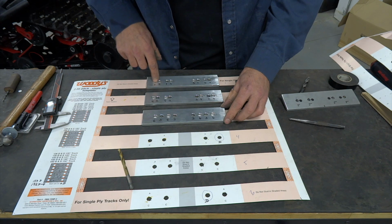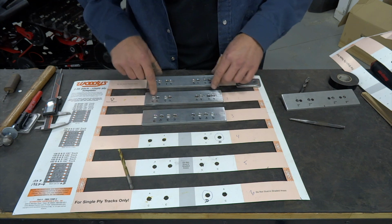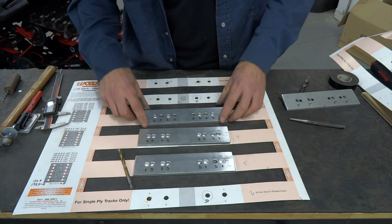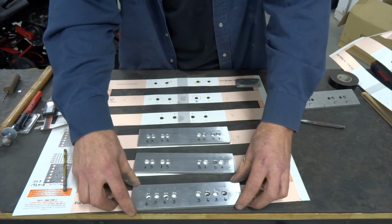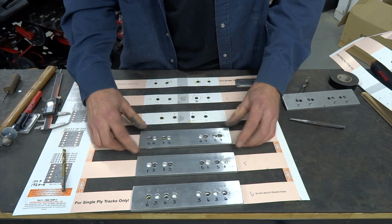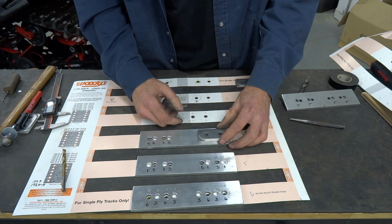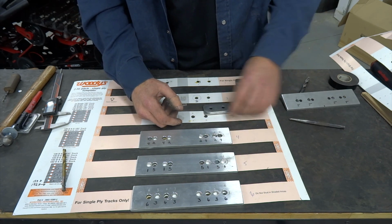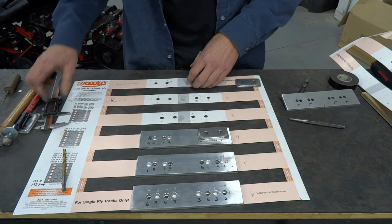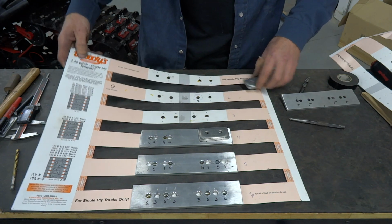So 1, 2, 3, okay, 4, it's going to be this one here, 4, 5, 6. You see? You do that all around your track. So you're going to be able to put double backers every row on any kind of track that has the 2.86 pitch using the Woddy's template I have here.